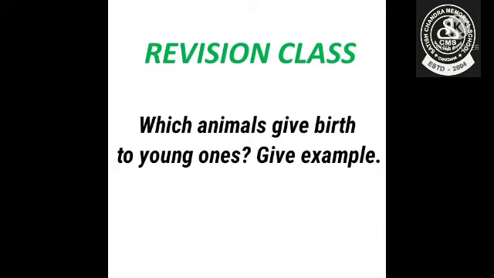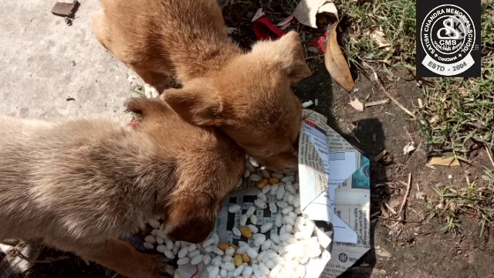First point. Second, they have visible external ears. You see the ears of the cow. You see in your surroundings, cats' ears are also visible. Are the cat's ears visible or not? Just observe, everybody. Dog's ears are visible. So those animals who give birth to young ones have hair on their body, and second, they have visible external ears, and hence you complete the answer. Understand everybody? So very nicely you give this answer in your copy at examination time.